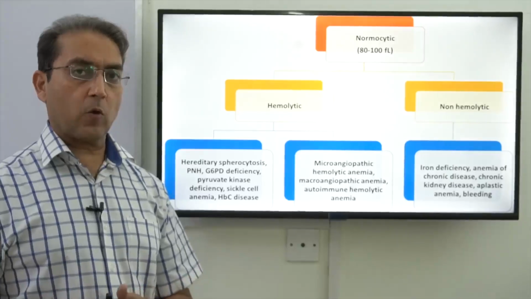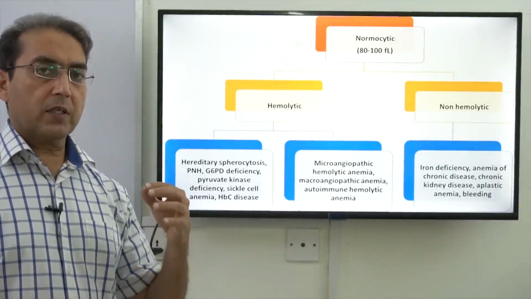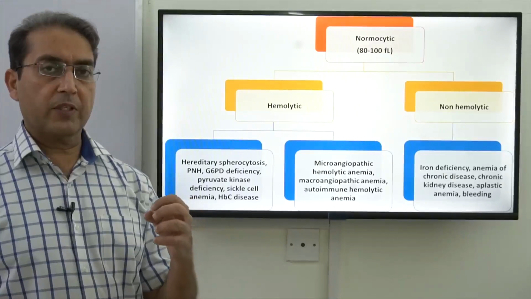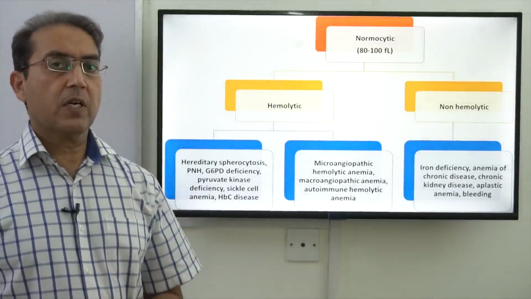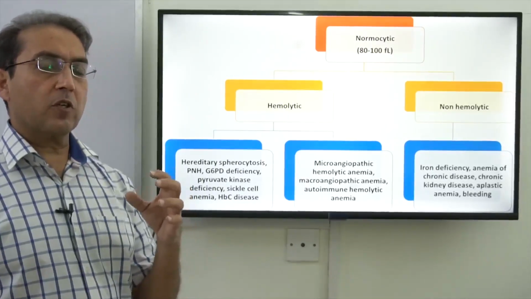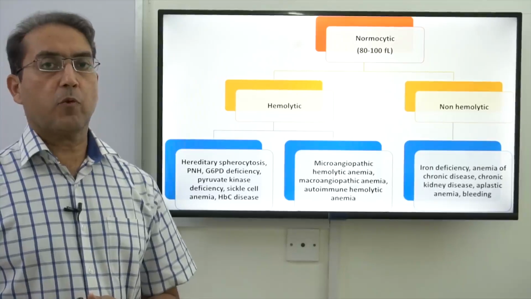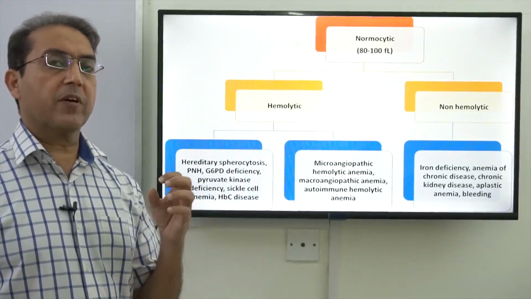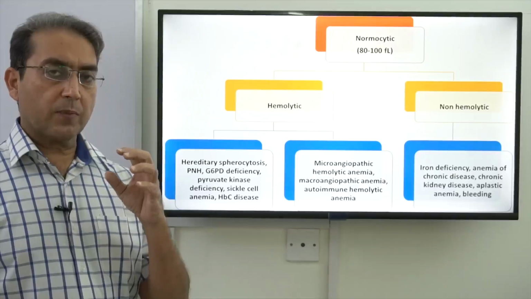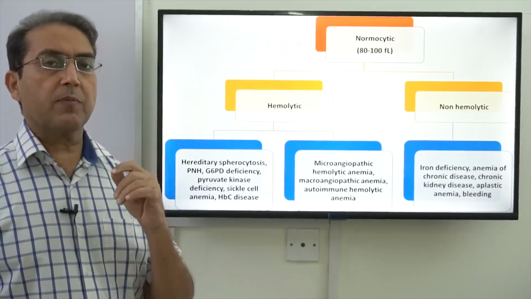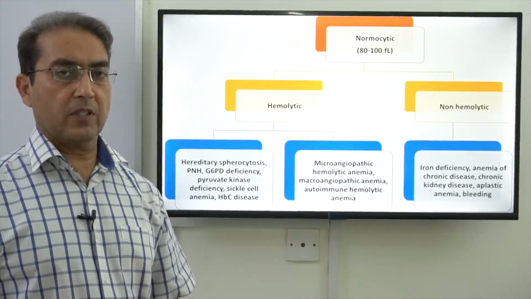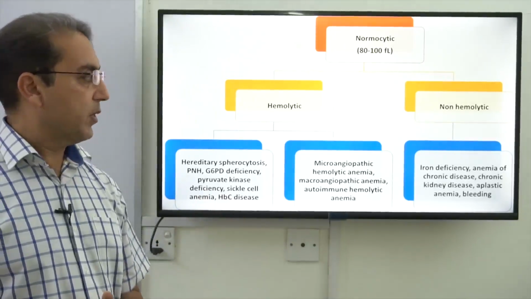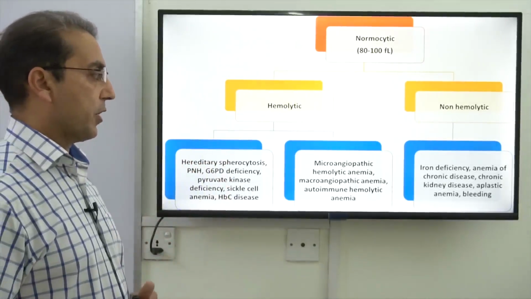Now, what are these macroangiopathic hemolytic anemias? We discussed that microangiopathic hemolytic anemias are due to destruction of the RBCs in smaller blood vessels. But sometimes blood which is being ejected in the larger vessels can result in hemolysis. For example, if the patient has aortic stenosis, the blood is pumped under very high pressure. So this causes turbulence in the blood flow, and this turbulence sometimes can result in breaking down of the RBC. Similarly, patients who've got prosthetic valves of metallic type can have this macroangiopathic hemolytic anemia.